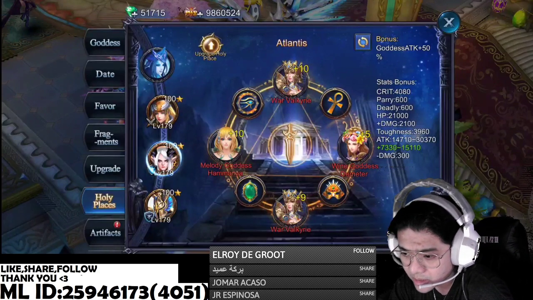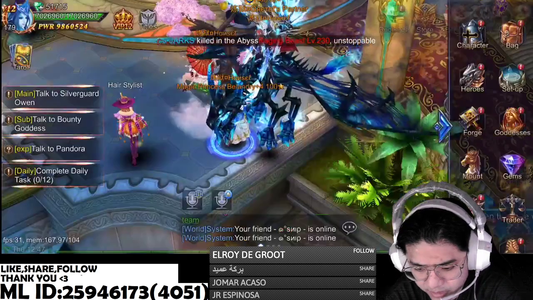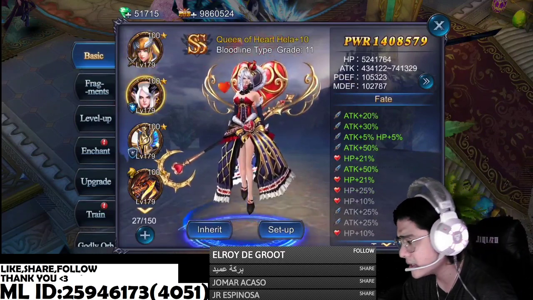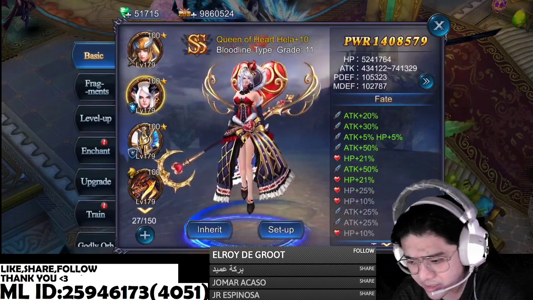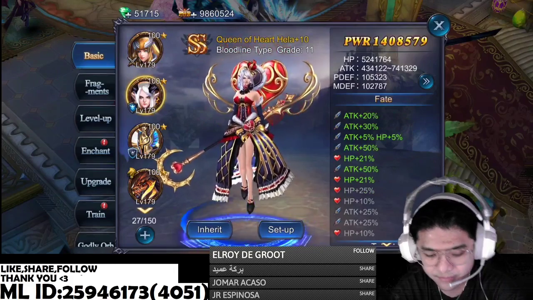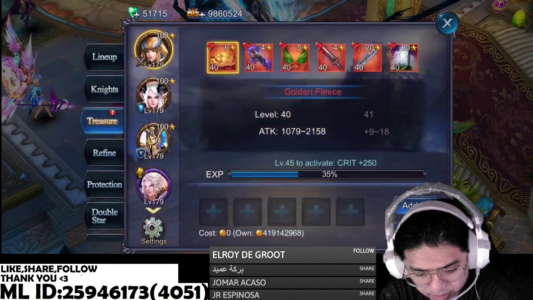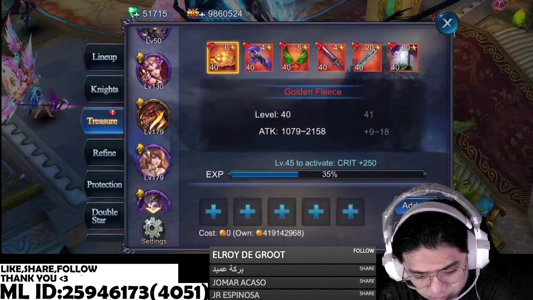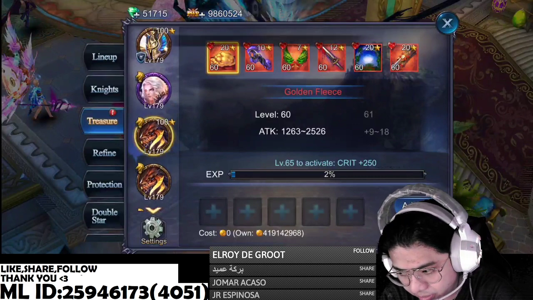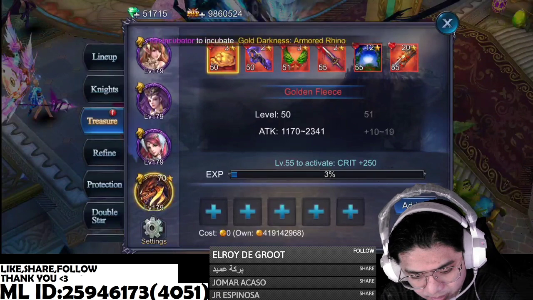I think it will range to maybe 760 like that, or 750. So I'm going to show you. For the treasures, it's easy to boost your Endo attack. This is our Thunder Knight, and this is our Armageddon Knight.